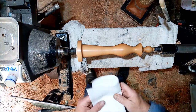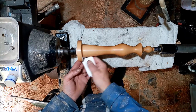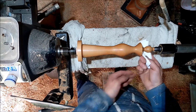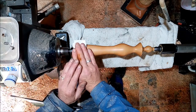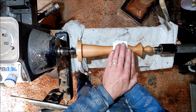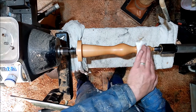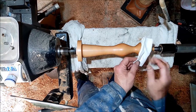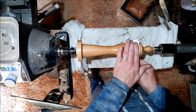And there we go with the basics of it. Just going to buff it up now. What I found is if I buff in reverse, there's no pressure at all on my hands, so I can buff with a paper towel. So that's one little problem solved, because I can just rest my hand on the top. A lot easier, and no pain, which is brilliant.